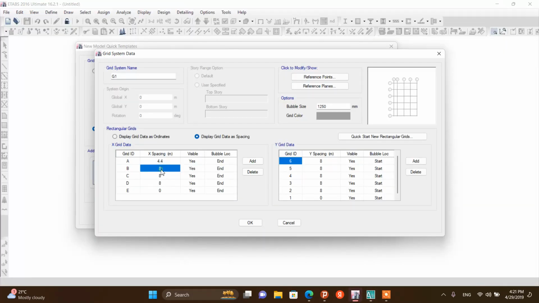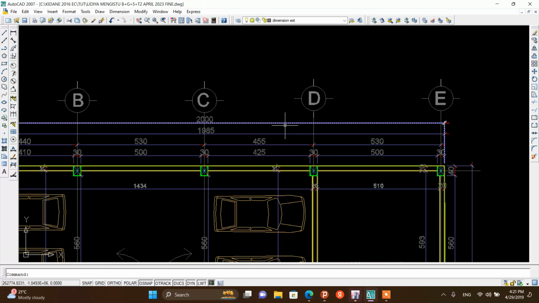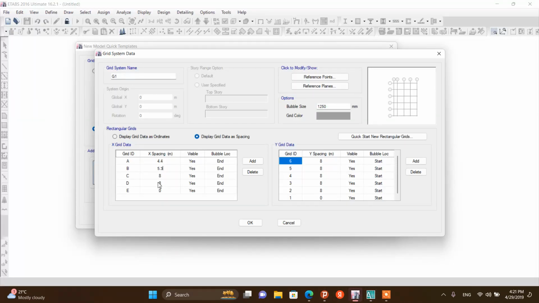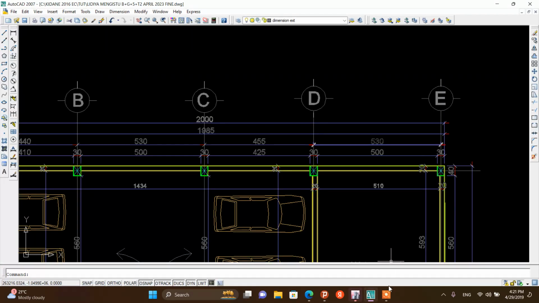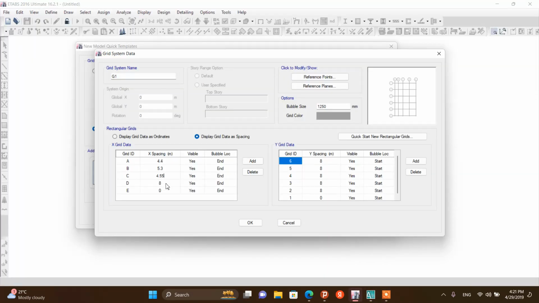Make it 5.3. The spacing between C to D is 4.55. Make it 4.55. And the last spacing, between D to E, is 5.3. Make it 5.3. Okay.